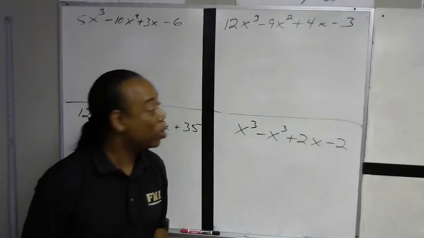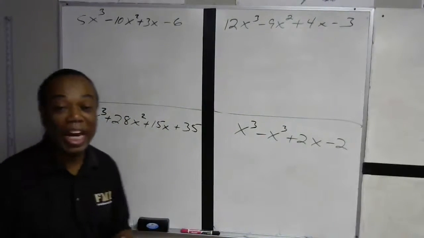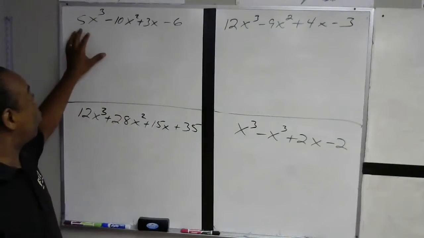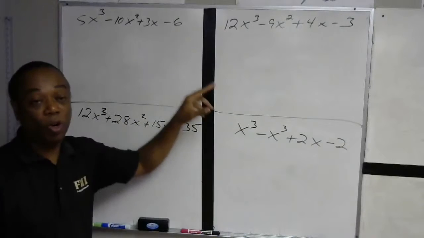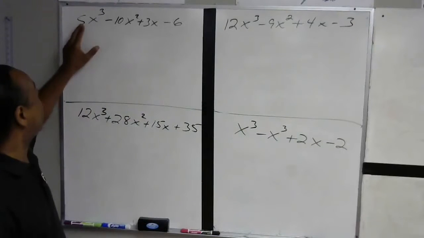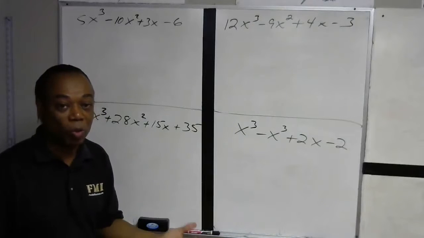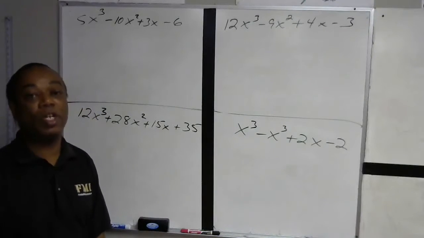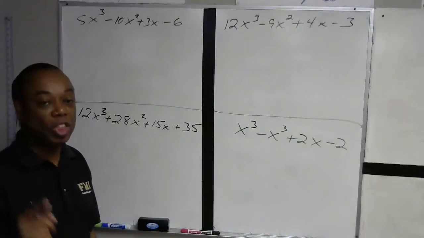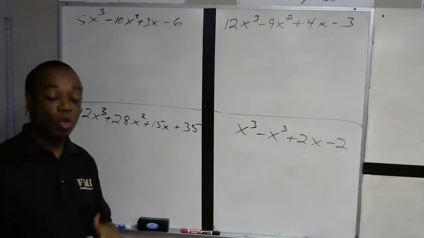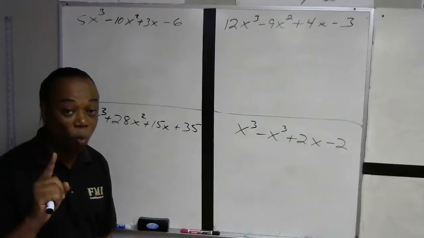Factoring by grouping. Now, grouping is basically taking out GCFs, greatest common factors. And typically we look for greatest common factors by looking at all terms. Now, the greatest common factor for 5, 10, 3, and 6 is going to be 1. So there's no real GCF to take out of this. But if we take out a GCF just out of the first two and out of just the last two, we can get something more significant than the number 1.